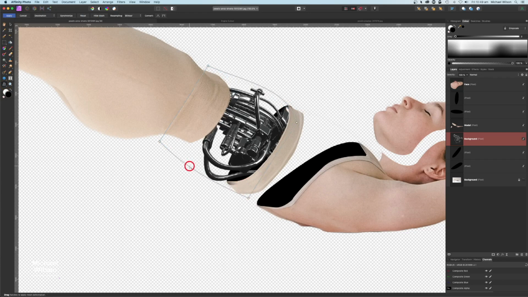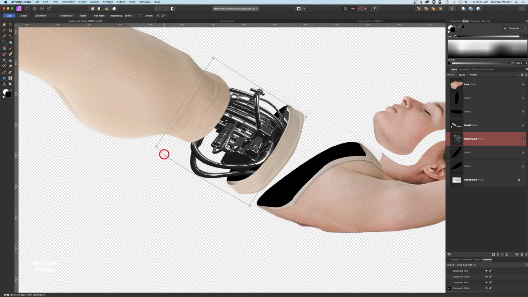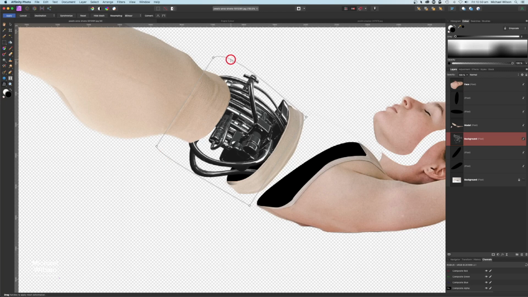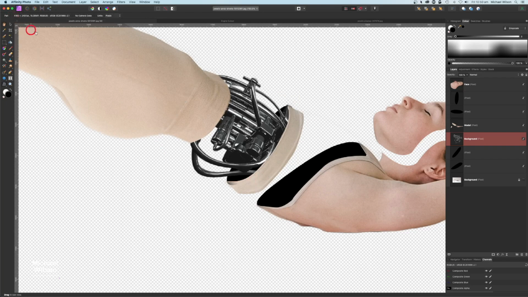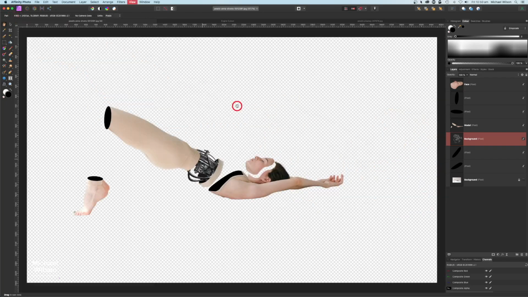Bring it down a little bit here as well. And just tidy that up a little bit. And I might just bring that pipe down to about there, and then just bring that one up to about there. And once you're happy, hit apply. I'm happy with that. Command 0 to have a look.